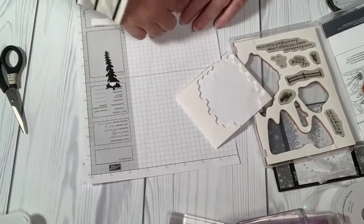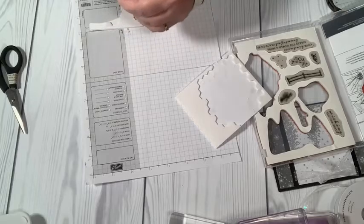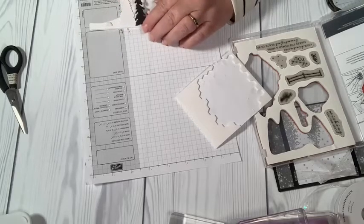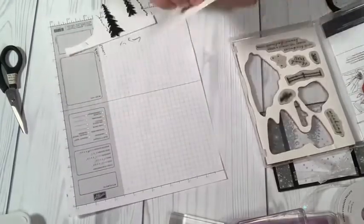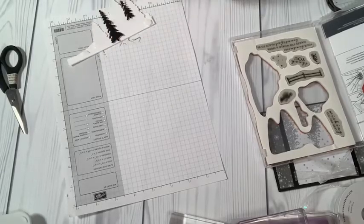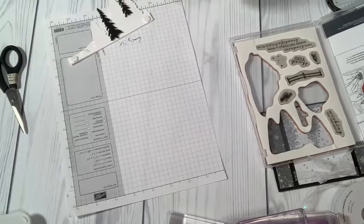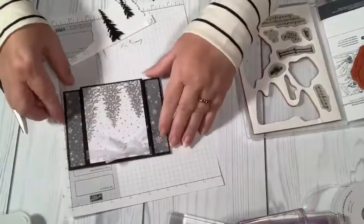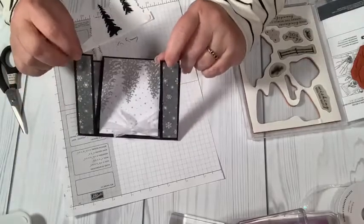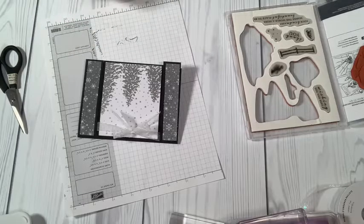Then I'm going to pop those up behind the scenery. That one there. And then we also want to put more dimensionals on each end. And again, we're just doing it on the end because you don't want it in the middle because the card flips. So you're going to only want to secure it on these two ends, nothing in the middle. Okay. And then you take those off.